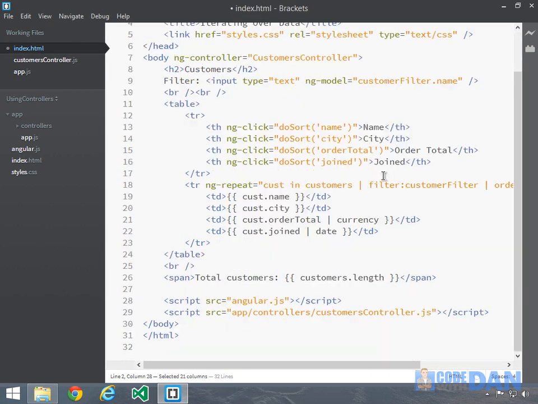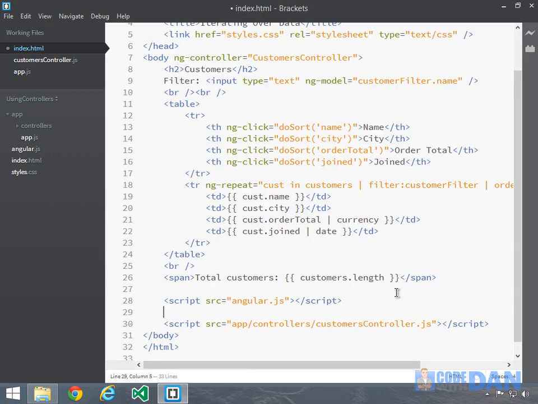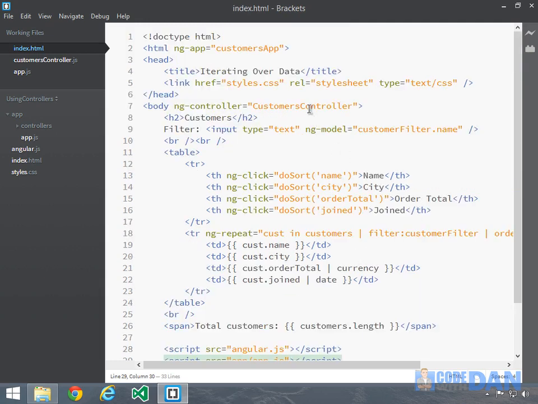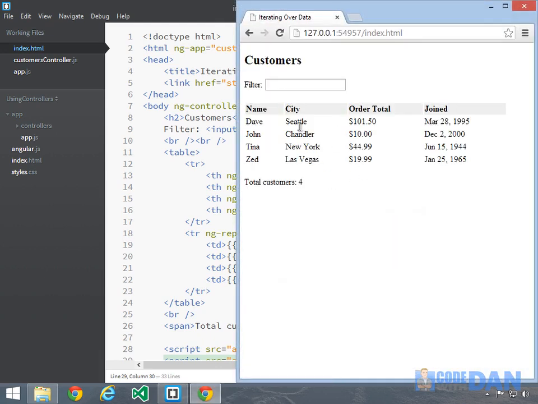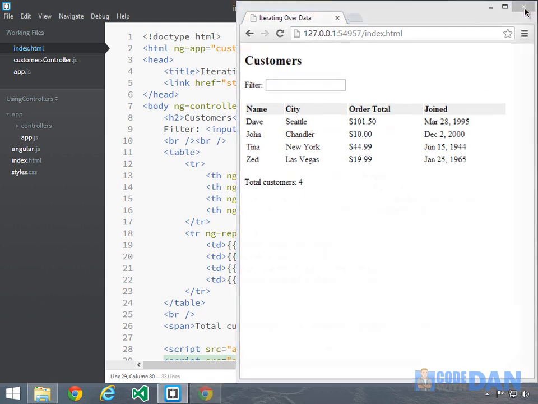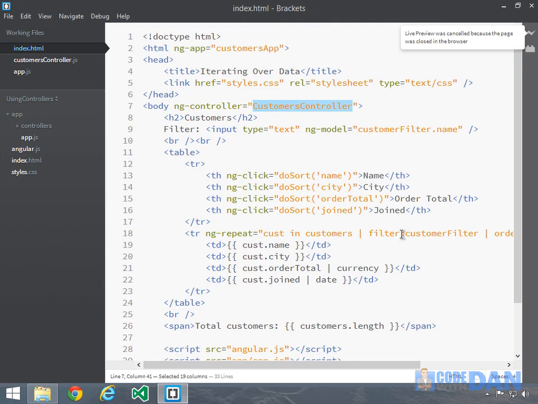Now the last thing I need to do, of course, is we need to come down and add a script reference. So we'll say source equals, and let's come into app, and then we'll come into app.js and add our script tag. Now, at this point, the controller is not in the module. So let's go ahead and run it. And we should see the data loads, and you can see it does, but it's a little bit deceiving because the module is not really a container for anything at this point. So let's talk about in the next section how we can add our controller into that module.